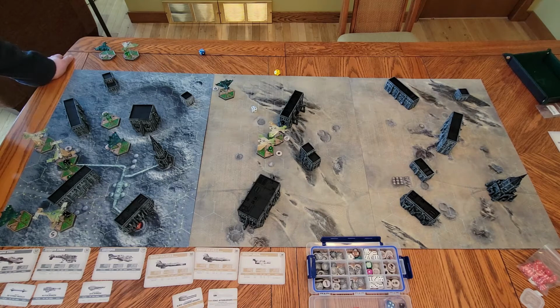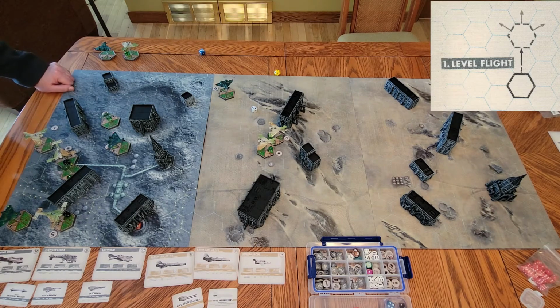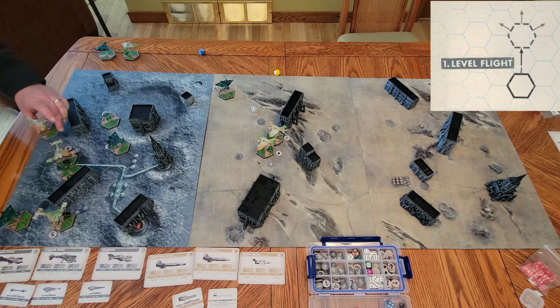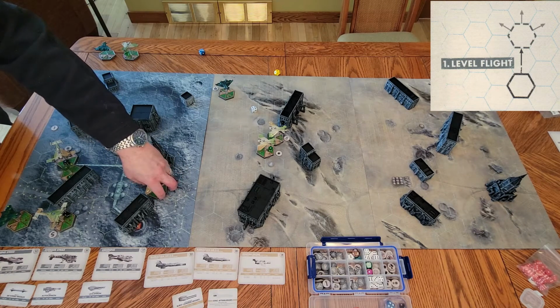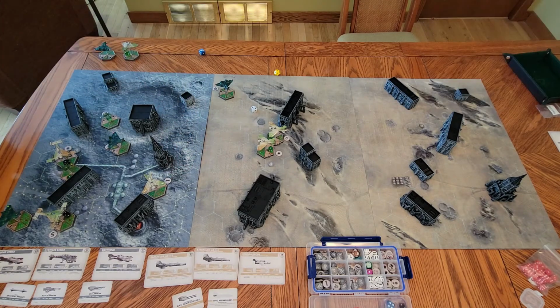Next Imperial activation. I think I'm going to go with the lightning here. He chose to do level flight. He's traveling speed 8. 1, 2, 3, 4, 5, 6, 7, 8. That may be best. So 1, 2, 3, 4, 5. Turn 6, 7, 8. That'll let him maneuver between the buildings a bit. Get as far forward as he can.